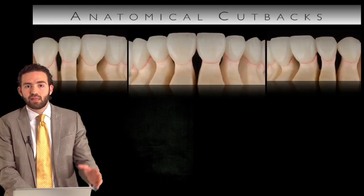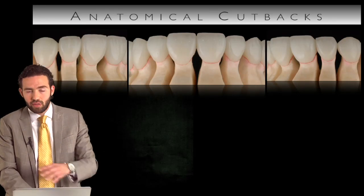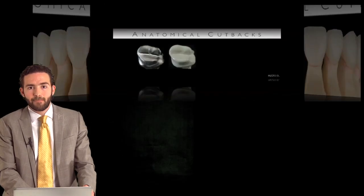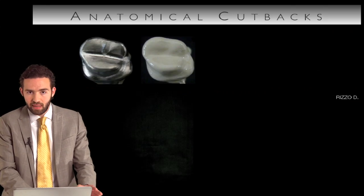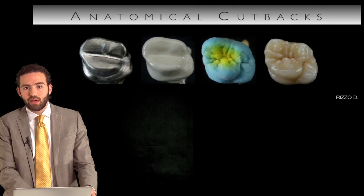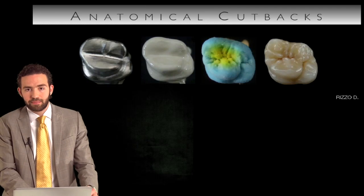In this instance, it's an actual case where we used full restorations made out of zirconia based. Again, the same as we learned in porcelain fused to metal, anatomical cutbacks, the same way as in we can get beautiful results with porcelain fused to metal, the same way we can apply it to zirconia.